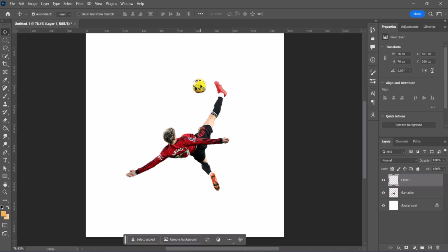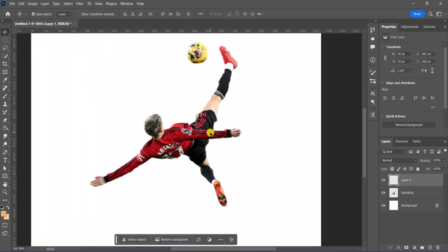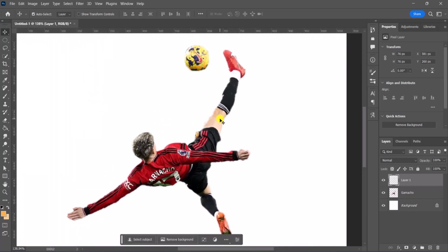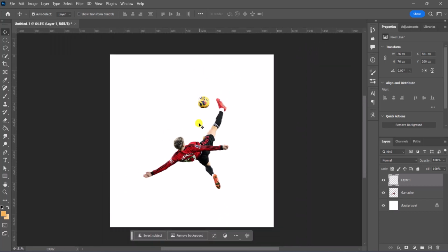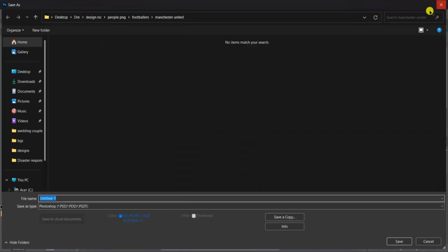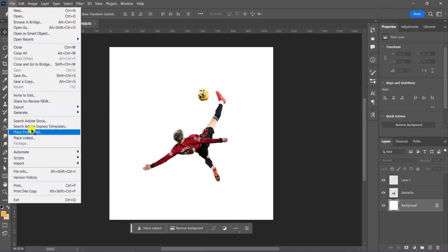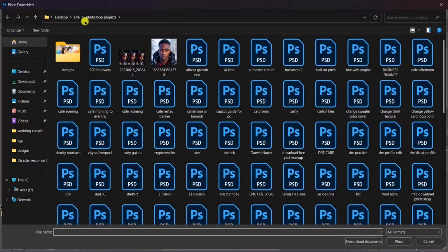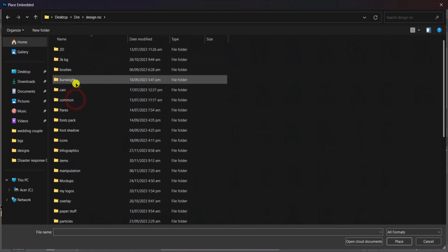I think that should be fine. Yeah, that's alright. Now we are still going to do several other things to the ball to make it really look cool. Or at the end, we might end up changing the ball still, either way. So now I'm going to bring in some sort of background. I'm going to bring in the background of a football pitch that I have.